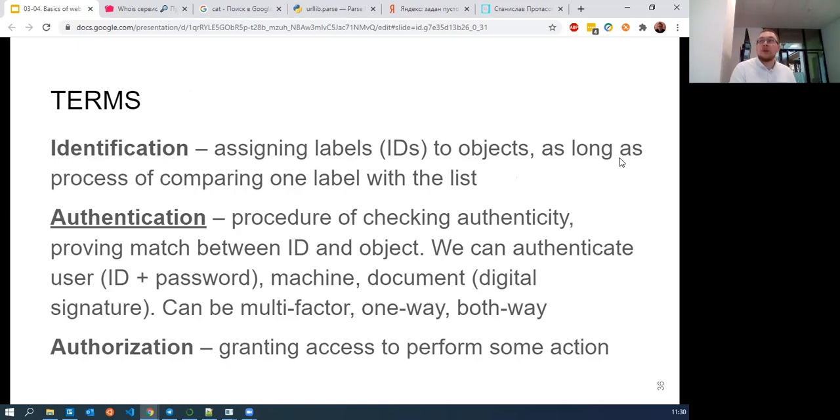Identification. There is something which identifies you. I have a passport number. This is my identifier. This is my identity. You can steal my identity and use it somewhere. You can steal my passport and take credit from the bank using my passport, if it's possible. So my identity is my passport number. Identity says nothing about access. It just gives you a way to attribute something to you.